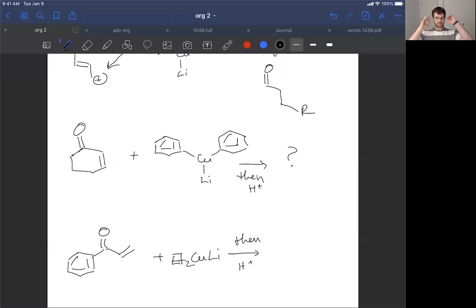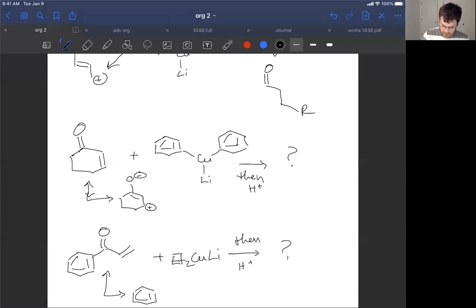Okay, so the answer, you can pause if you want to try to solve these. Otherwise, I'll go through the answers right about now. Okay, so we just consider the resonance structure of these. I'm going to go over so I don't confuse the issue too much. Negative on the oxygen, positive at the delta carbon. Down here, we're going to ignore the beta position in the benzene ring and focus only on the beta position outside of the benzene ring.